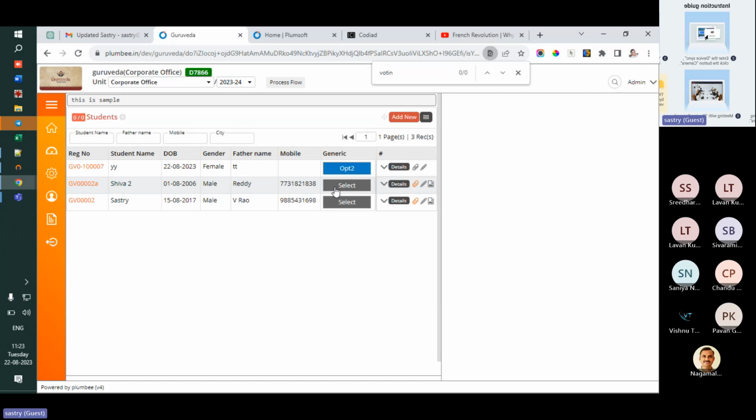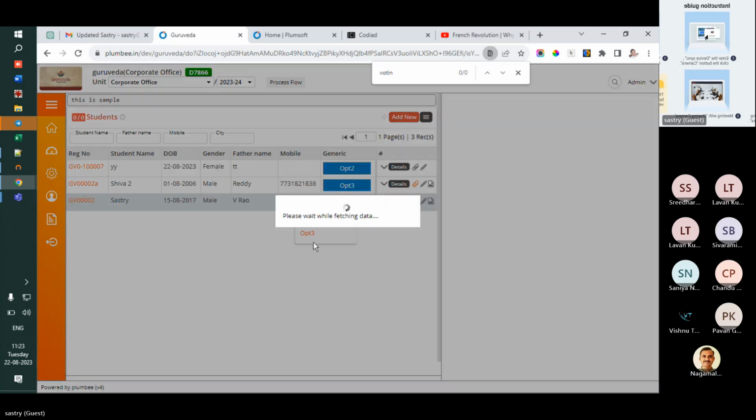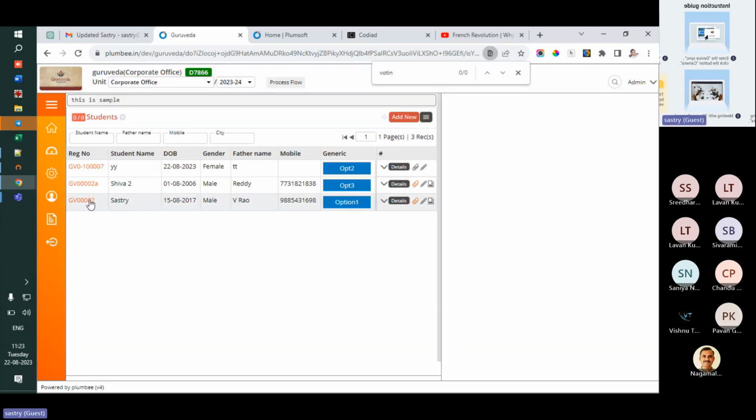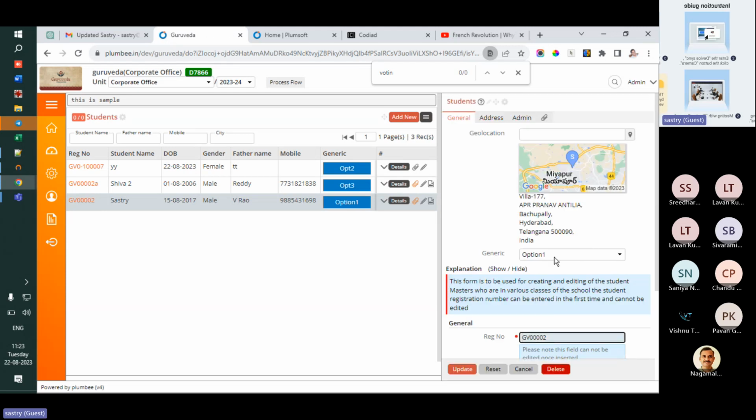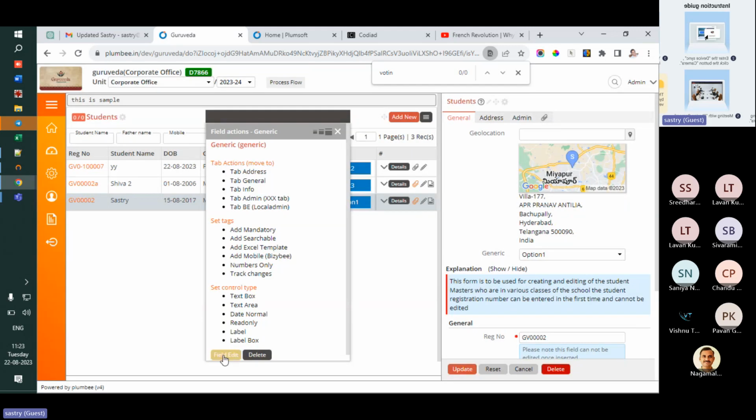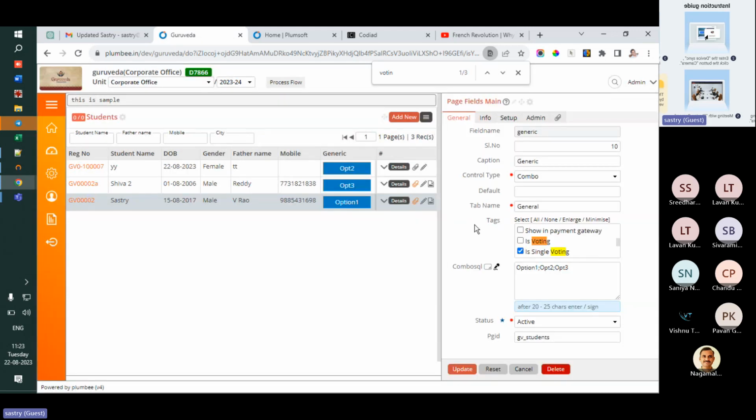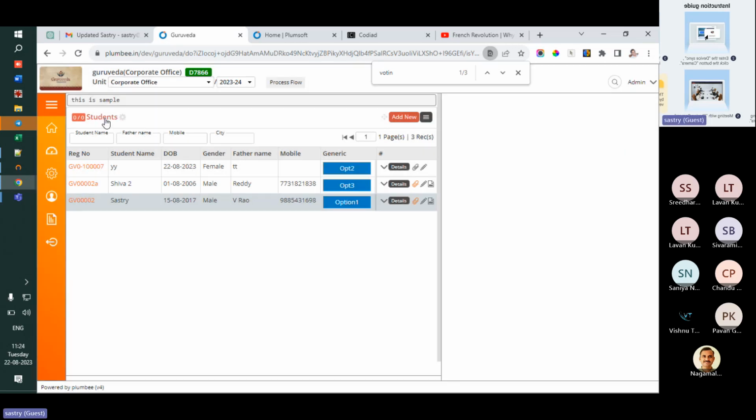It immediately gets saved. So if you edit this, you will actually see option 1 here. This same thing I can say is voting. Let me see. I don't remember.